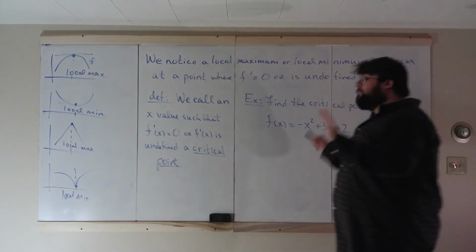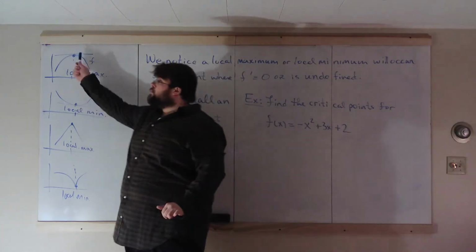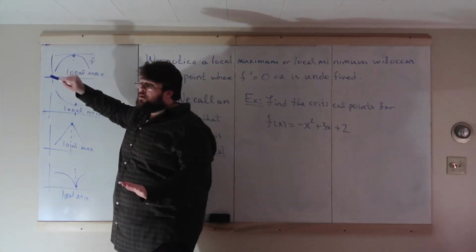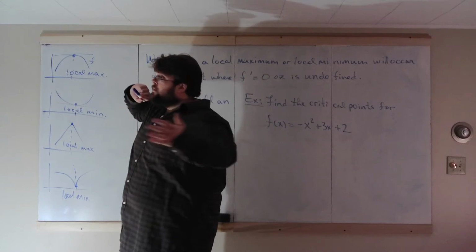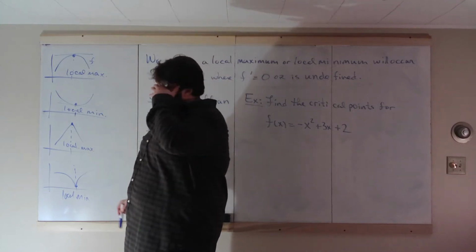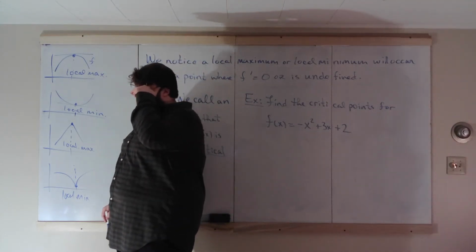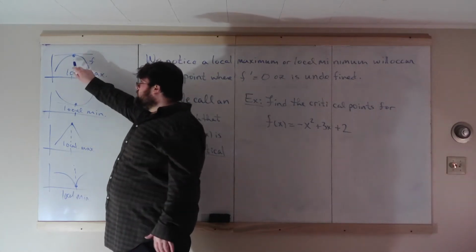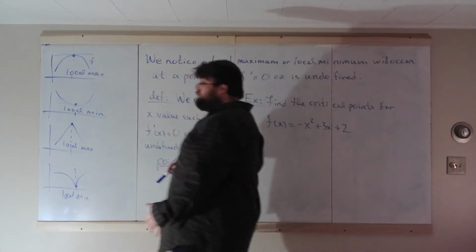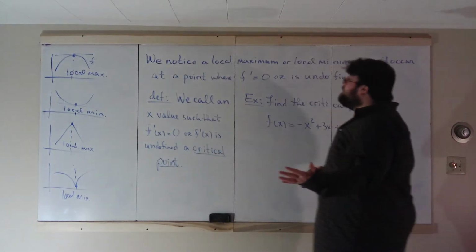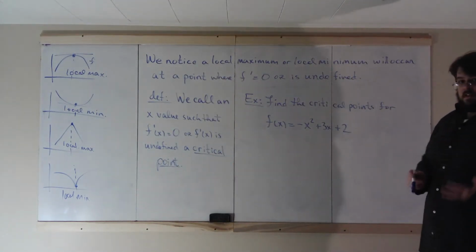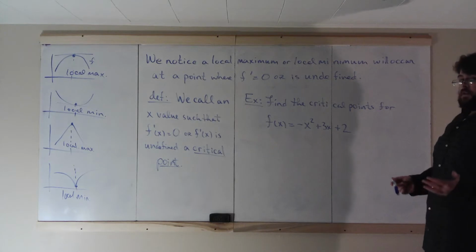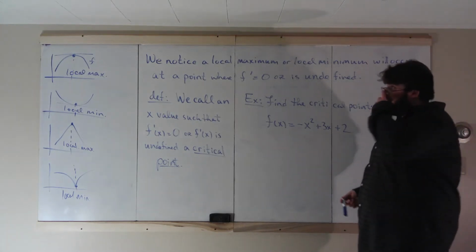Now, if you find a point at which the derivative is 0, you don't necessarily know, we'll talk about it in more detail in optimization, but if you find where the derivative is 0, you don't immediately know if it's a maximum or a minimum, but you do know that it will be one of them. And that's one of the things we want to do in this extreme value theorem section.